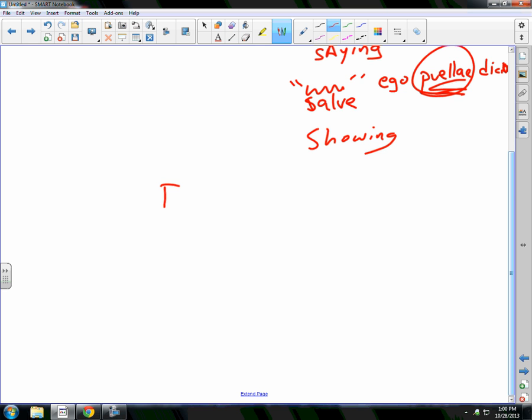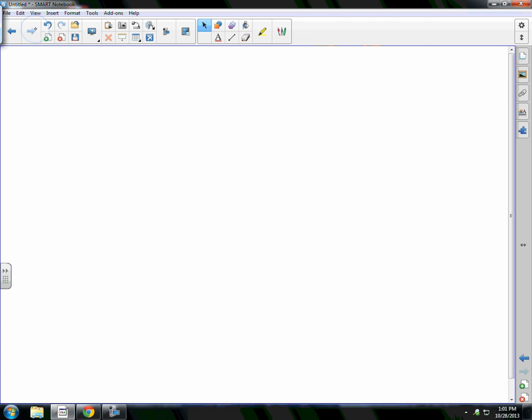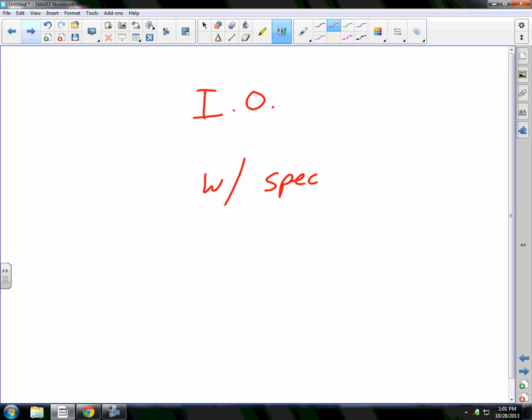We also have favet, and we have credit. And if you want to put these under verbs of trusting, you can. But these are going to take the dative instead of the accusative case. So if I trust you, you are going to be in the dative. Credo is the verb that's being used. That's really all there is to it. Dative case is going to be used as an indirect object, or it's going to be used with special verbs like credit and like favet.